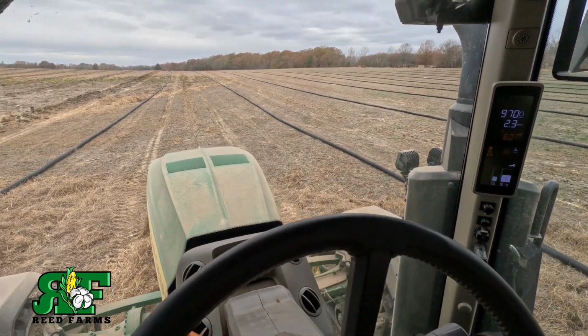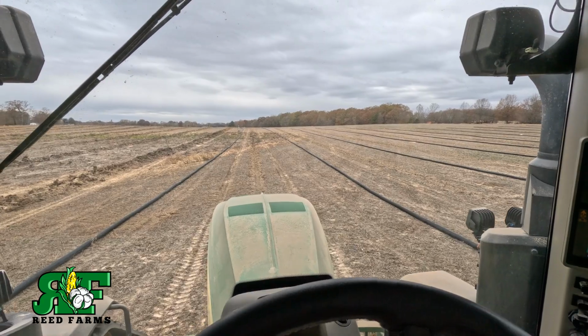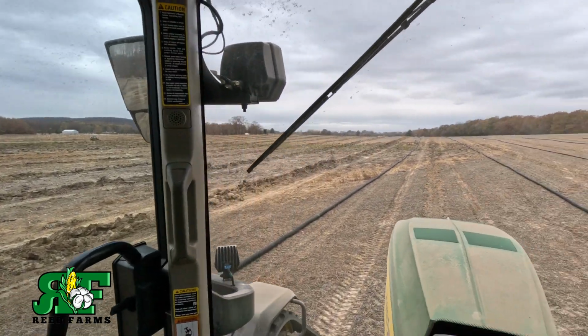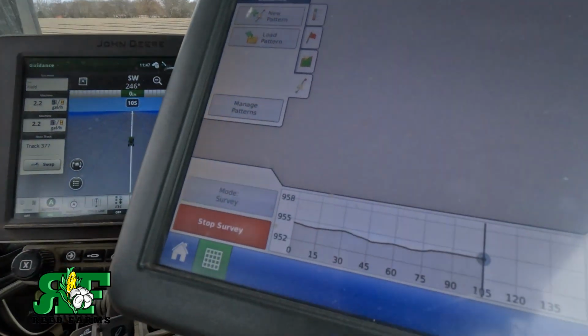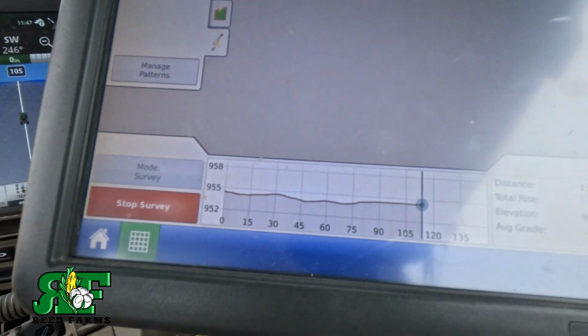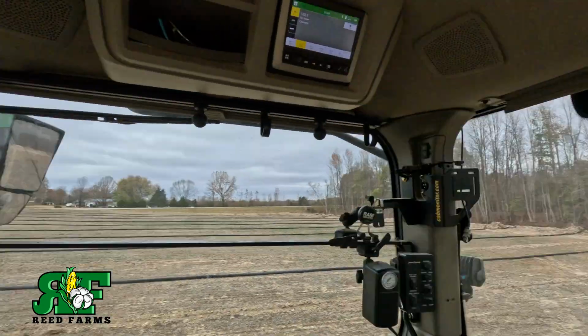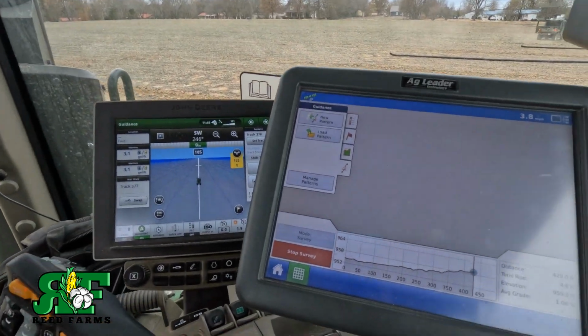I always do my survey slow so I get a good accurate survey, somewhere around 3 miles an hour. We've had to go a little slower in this rougher ground over here, but that way I get a good survey. You can see it's still surveying. Once we get up here to the end, I'll stop the survey, and I'll show you the install mode in just a minute when we get done surveying. All right, we're almost at the end of our survey run.